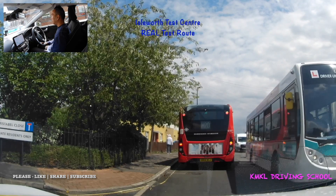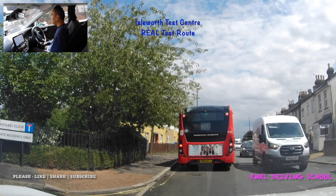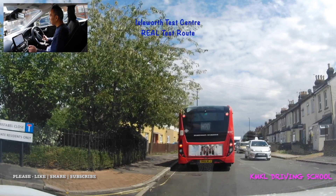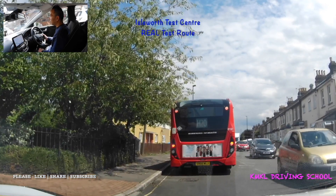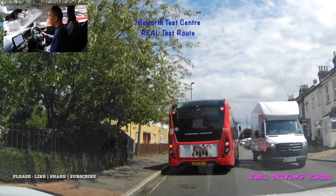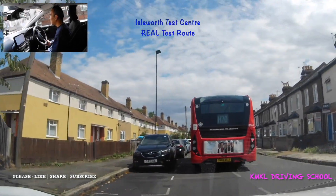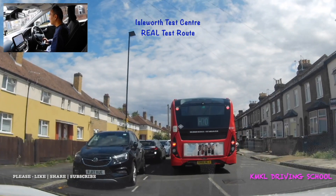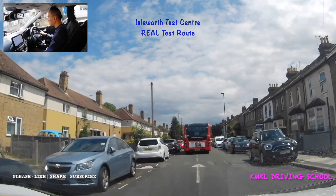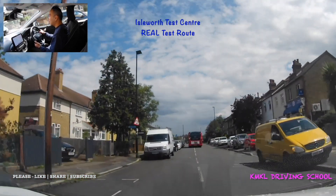Initially I thought the bus was stopping at a bus stop, but I double-checked — no bus stop there — then looked ahead around the bend and could see a large bus coming, which prompted me to move over to the left to keep out of the way. So, guys, don't be in a hurry to overtake any buses you see pulling up on the left. Imagine if I'd overtaken that bus — there would have been an oncoming bus with nowhere to go. That could have been a serious mistake for someone on their driving test: overtaking a bus thinking it was a bus stop, only to find a vehicle coming in the opposite direction. Always check carefully before you commit.